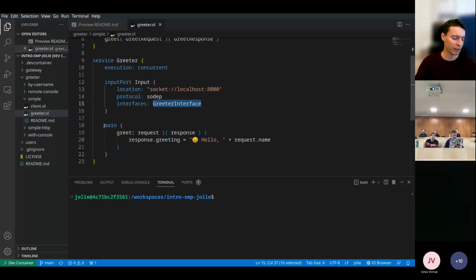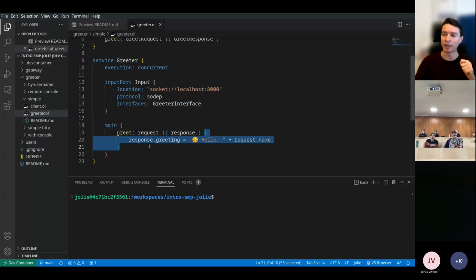Once you are done defining the access points, you can define the implementation of your service, which goes in the main code block. And here we have a very simple implementation. We are just implementing the greet operation. The greet operation gets a request. So this is now the name of a variable, request. And we are writing also the name of the variable that we are going to use to store the reply or the response, called response, very simply here.